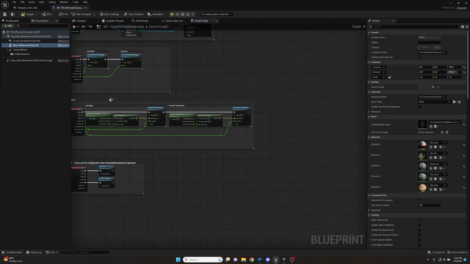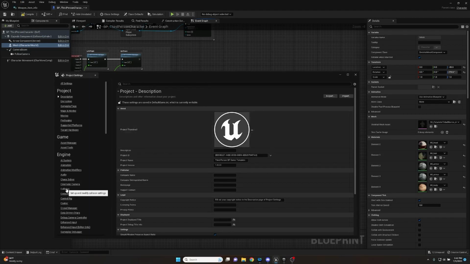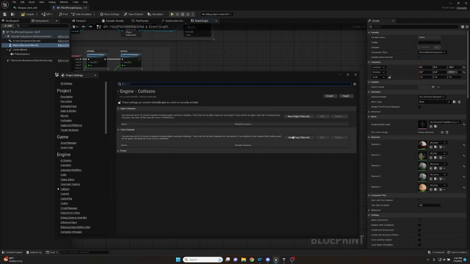And we're going to go into our event graph, and the first thing that we should really be setting up is a way to be able to find our weapons, so a simple detection system. Now for me, I like setting up a custom trace channel for any interactable objects, just to keep everything nice and clean. The way we can do this is if we go to Edit, Project Settings, and then under Engine, you'll see Collision. Under collision here, we'll see trace channels and New Trace Channel. So we're going to click on this, and we'll name it Interactable. And we're going to set the default response to ignore. This way, everything that we place in the world has a default response of ignore. But on the interactable items, we can set this to be a blocking interaction. So now we'll set that up, and we'll just close that.